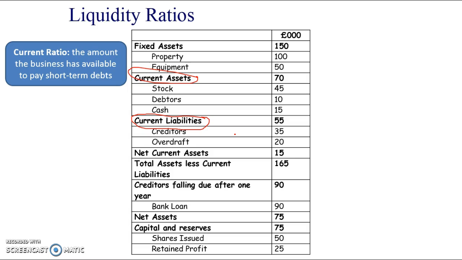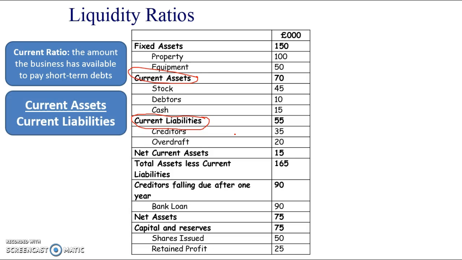So the first ratio that you need to know about is the current ratio, and this is going to show us the amount available to pay short-term debts. And the equation is current assets divided by current liabilities. Now you don't need to memorize that, because they will give you that in the exam, but just be a bit cautious. They might want you to add up these things here, so they might be able to work out your current assets, or they could ask you to add these up and work out the current liabilities. I think it'd be quite a complicated question, that one, but they could, theoretically.